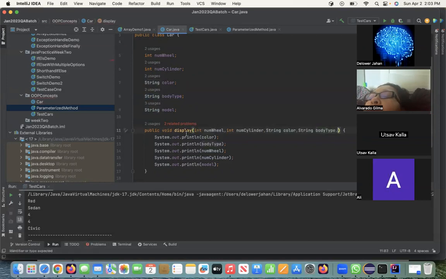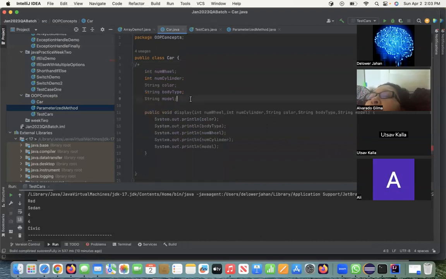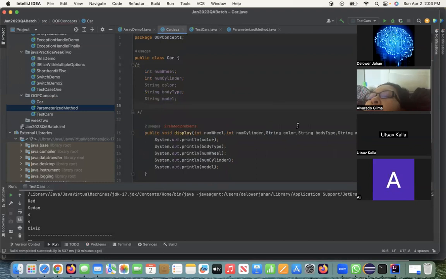Then comma, string model. So I moved everything here, right? So now I will just comment out this one. Okay.